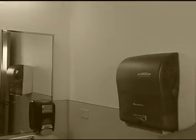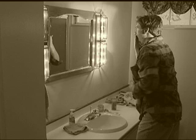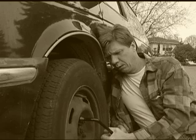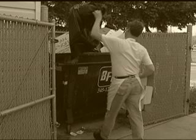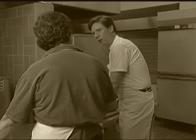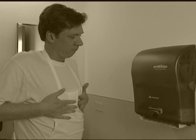Is this any way to run a restaurant? Let's see if we can identify some of the things that Harold and his employer did wrong. He doesn't shower, he puts on dirty clothes, he feels sick but goes to work anyway, fails to wash up before starting to cook, takes out the garbage and again fails to wash up before preparing the salad bar. His boss dismisses his illness and tells him to keep working. He goes to the bathroom and washes his hands, finally, but wipes his hands on his dirty apron.